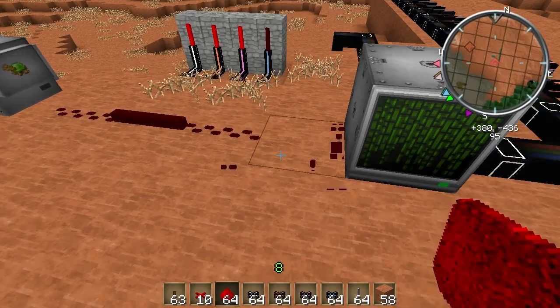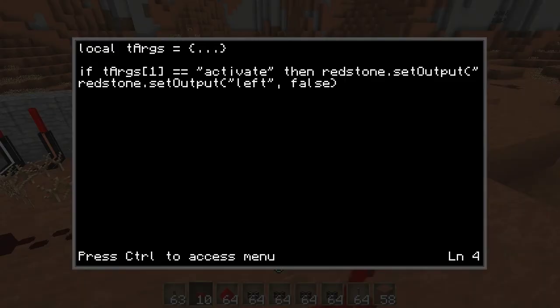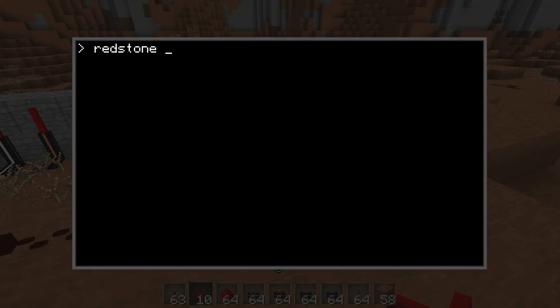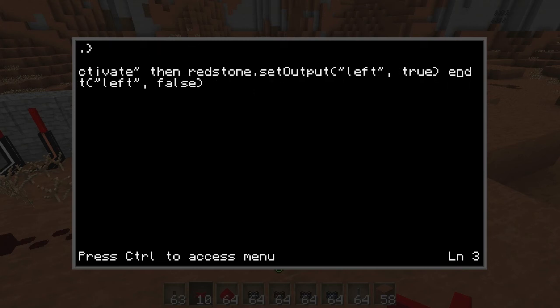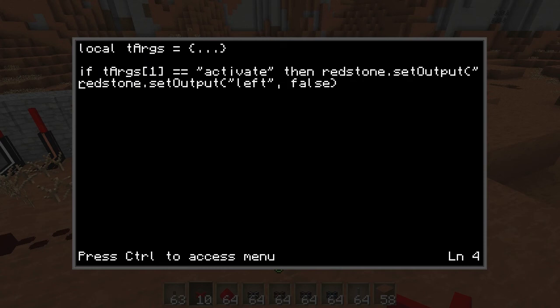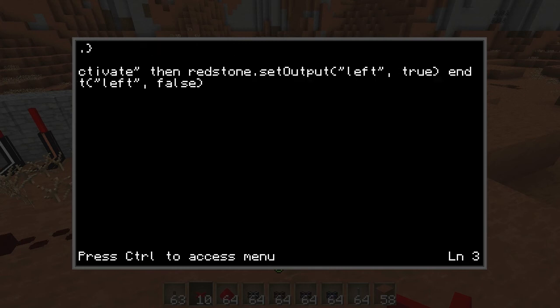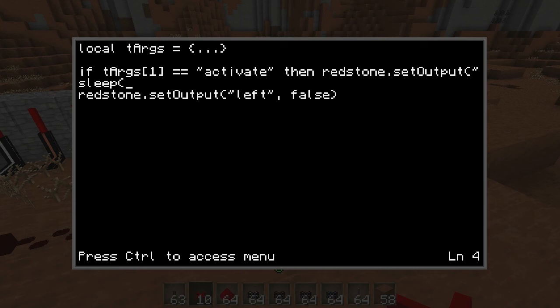Alright, let's try this again. It doesn't work. Yeah, like I say, it's just arbitrary at this stage.